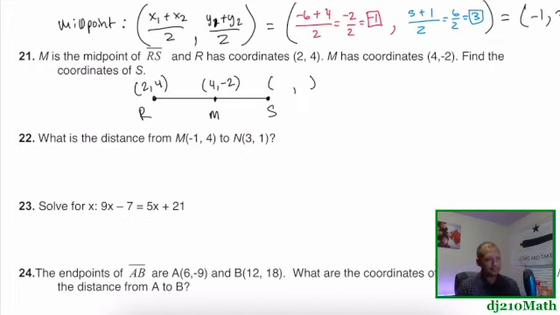Okay, I suggest a couple different ways. We could just count, right? Never forget that you know how to count. So if we do the X coordinate first, if we're starting at 2 and we're going towards M, we go 2, 3, 4. So we went 2 spots. So to get to S, if M is the midpoint, we have to go the exact amount. So 4, 5, 6.